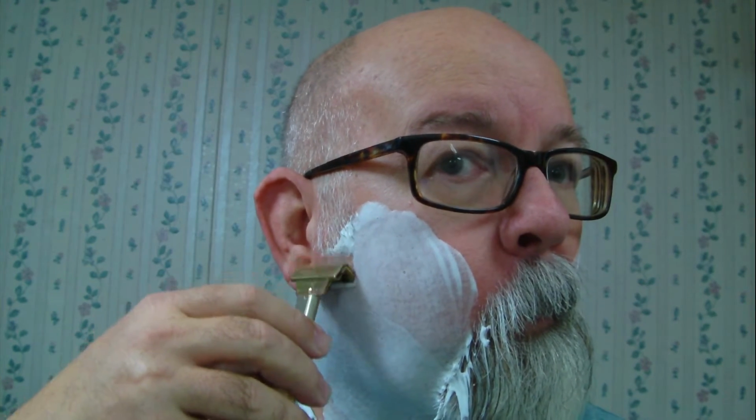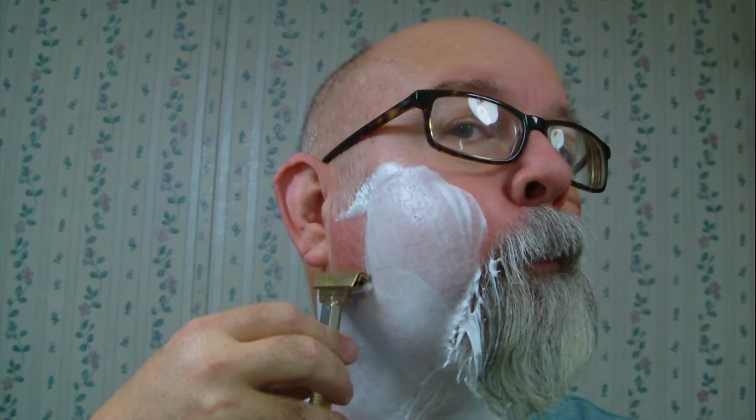Now, most of the injectors that I have shaved with give me some pretty good shaves. Of course, it also depends on the blade also. About like most other razor and blade combinations, there's not very many injector blades out there.